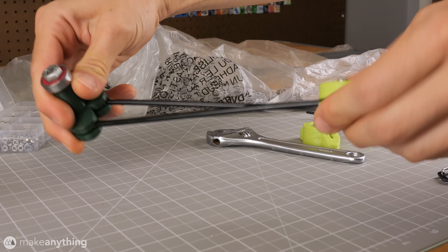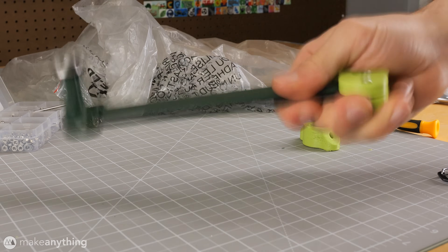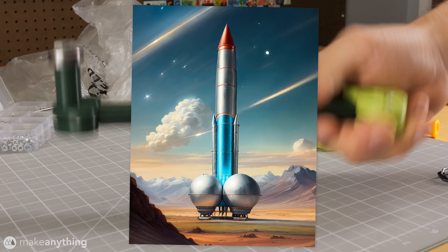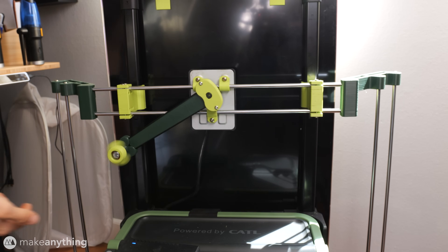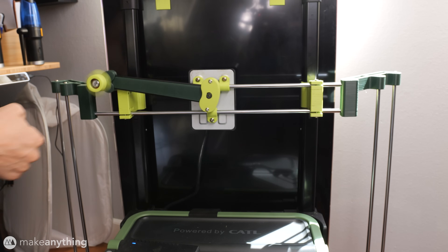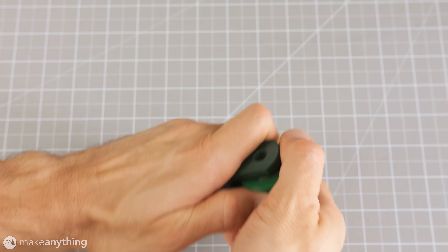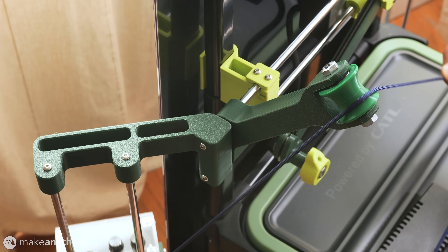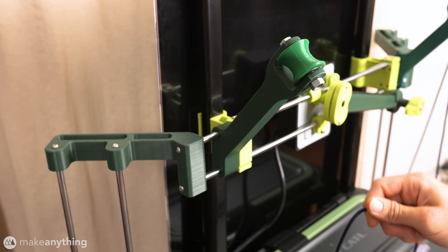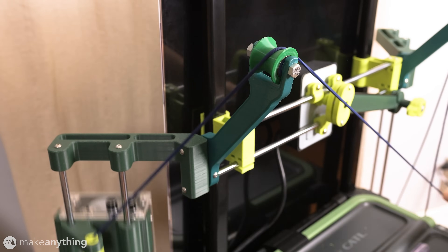I needed to convert the circular motion of the rotisserie motor into vertical motion for the coils. I used old printer parts and some other hardware to make a special rotating arm — it ended up twisting a lot so I had to add a support piece. Fine, okay, it looks like a Jeff Bezos rocket ship — there, I said it. I connected that to the motor and added printed pulleys with bearings for smooth operation, though I had to design a second version when the paracord kept slipping off.